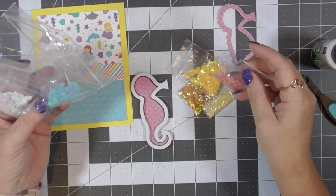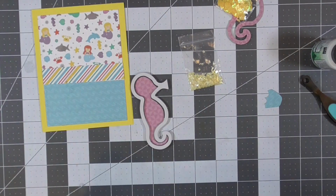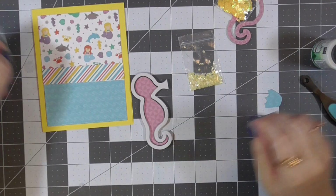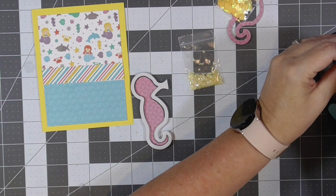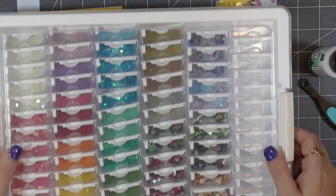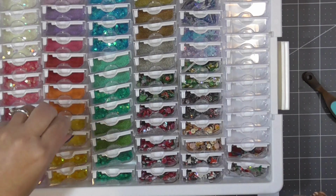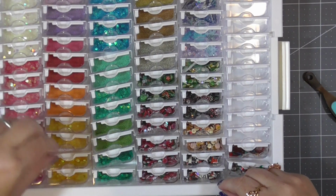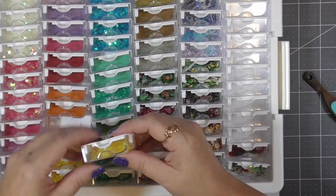And I don't know if I'll use these because they're just a little bit. And honestly, I'm not going to use that either. But I am going to go into my shaker bit stash and grab some seed beads just to kind of fill it up because this is a huge little shaker pouch, right? So I have in my craft room one of these nifty little cases, and I have in here some more yellows. These are hearts. I think I'm gonna use the star ones.